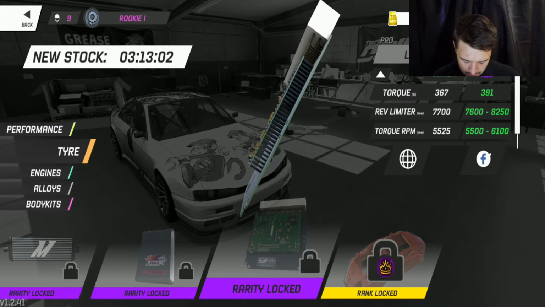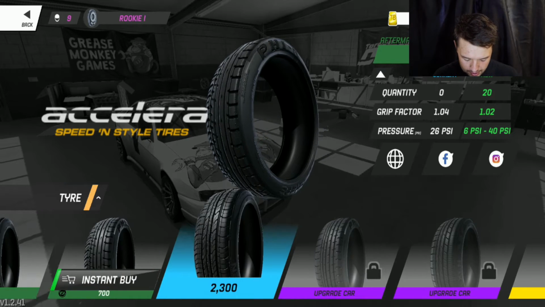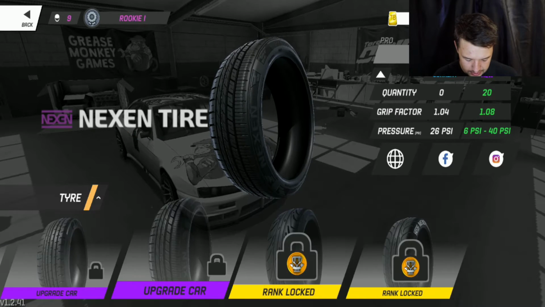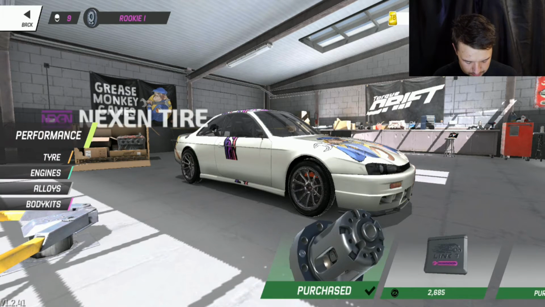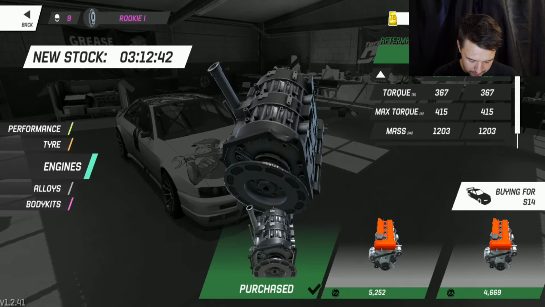The two main tire companies that seem to be in with this are Nexen Tire and Accelera. I haven't gone through to see if I can find any other ones, but that's what it looks like, is Nexen and Accelera. These are real brands that are in there, so that part is kind of neat. I'm not done with that. Engines. So there you go. This is what I've got in there now.